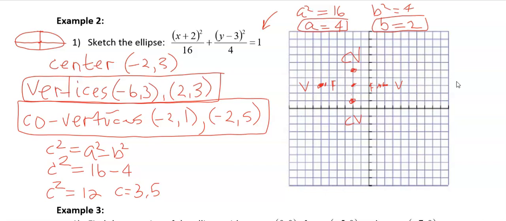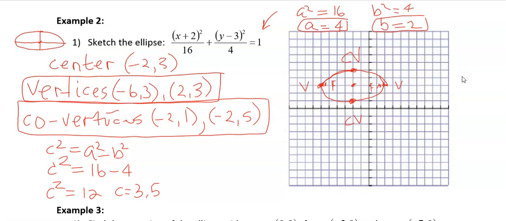It can't be outside. And now, as carefully as you can, take your pencil or your pen, whatever you're using, and try to make it a nice smooth curve. No diamonds. These are not diamond shapes. These are nice and curved. Something like that. Now, with my old stylus, that's about as good as I can get it. But if I had an actual piece of graph paper and a nice pencil or pen, I'd make it a lot nicer looking than that.